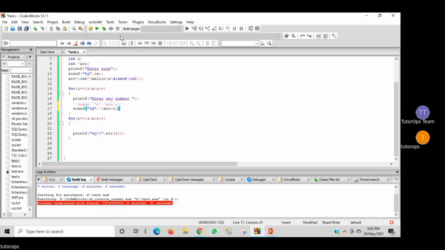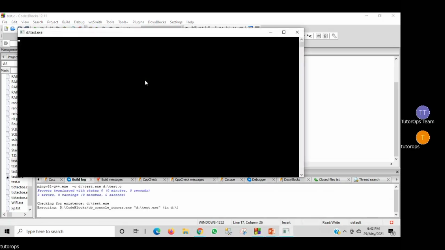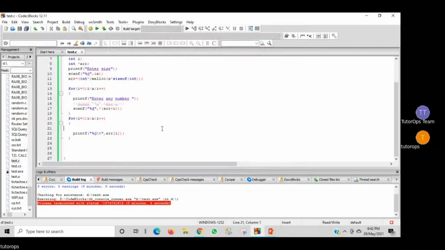This will also work instead of the array index. Sorry, I put packet.